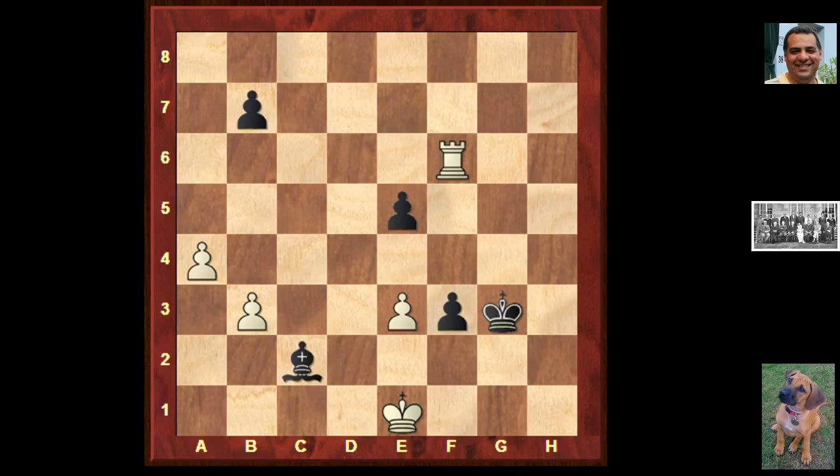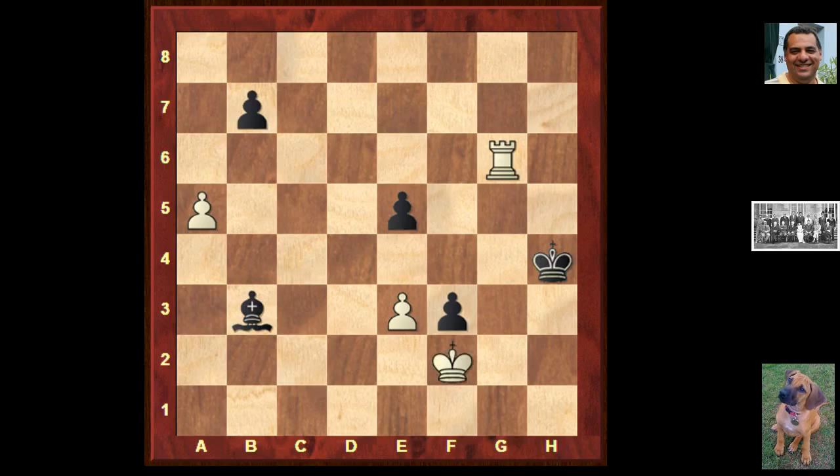Bishop c2. Okay, a5 offering the b3 pawn now. Why is this? Well, check to drive the king to the h file. Now king f2. Okay. And here, if e4, I think we have rook, maybe rook b6 is useful. Bishop d5. It looks as though that's not too good for black.